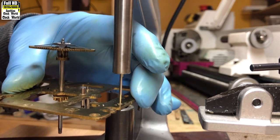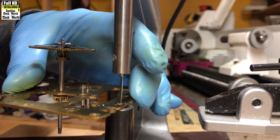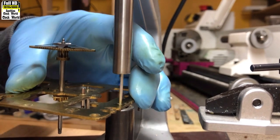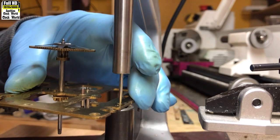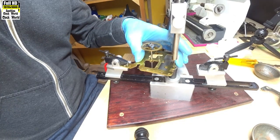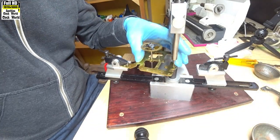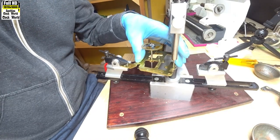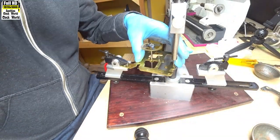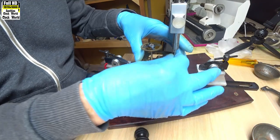It's quite a hard brass back plate here — it's taking a bit of time to cut through. But you can never hurry these things — you've got to take your time. Okay, now to finish this hole off, being very careful not to hurt the reamer — it's almost through. Takes a little bit of time to cut it. It's almost there — there we go. It's now finished.